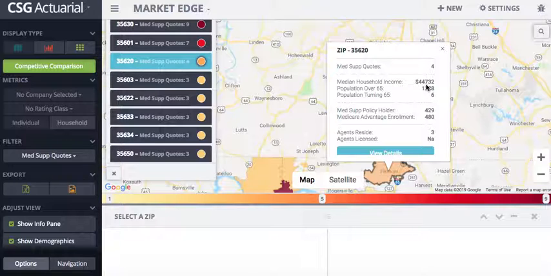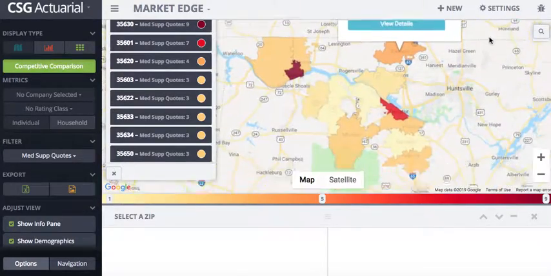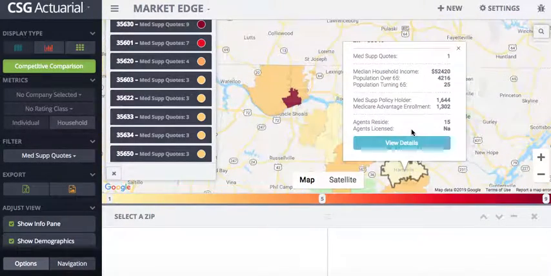So we have that, the population over age 65, the population turning age 65, and then the MedSup and Medicare Advantage enrollment numbers. That's how this tool will work if you want to look at the different demographics and what's included in a certain area that you are searching for.